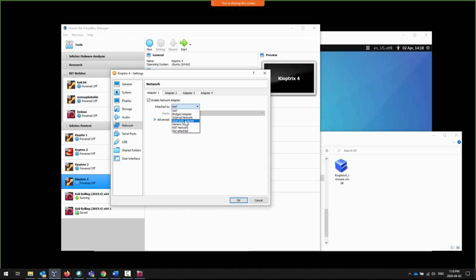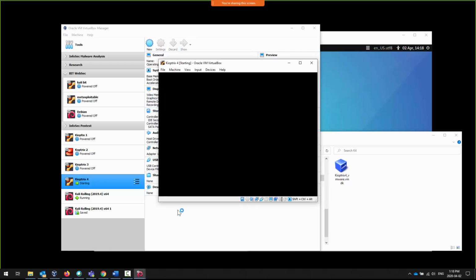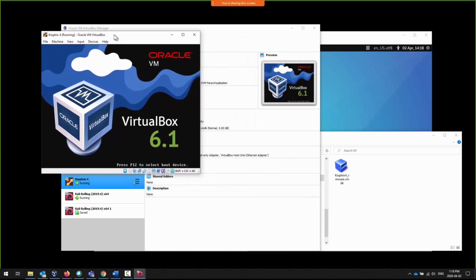So we have to say host-only adapter. You should only have one host-only network. And we need to set our promiscuous mode to allow all, in case we want to attack it from our Windows host environment as well. Okay? We do not need adapter 2, 3, or 4. We need one adapter, and it should be on our host-only network with promiscuous mode set to allow all. Once we have that, we can click on OK, and we can start our virtual machine. It should start up without problems.